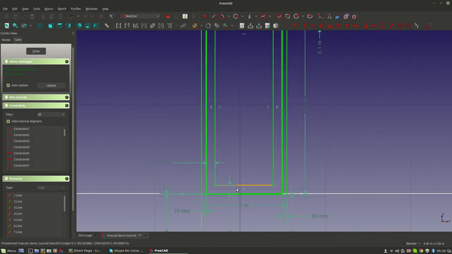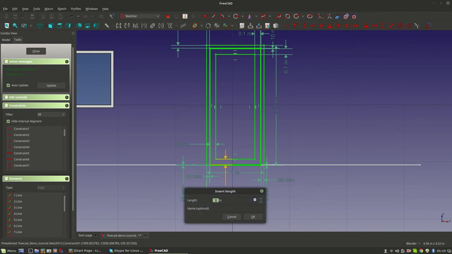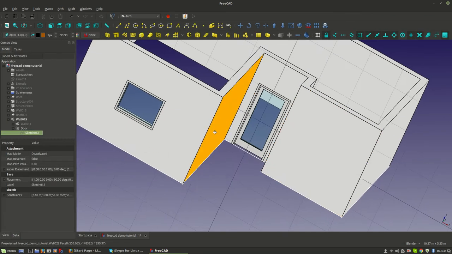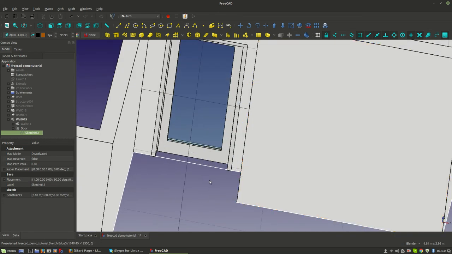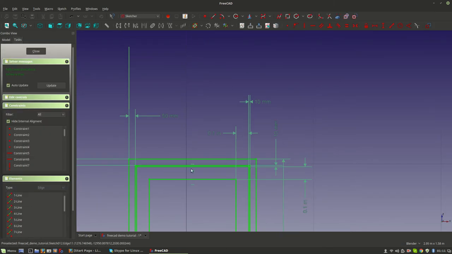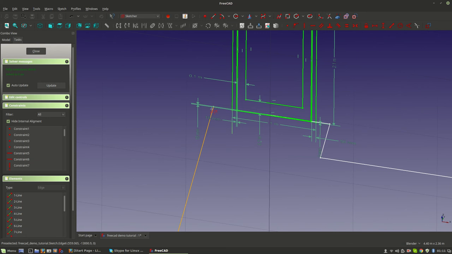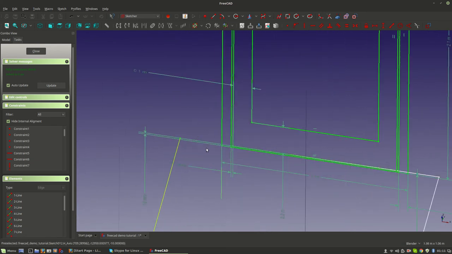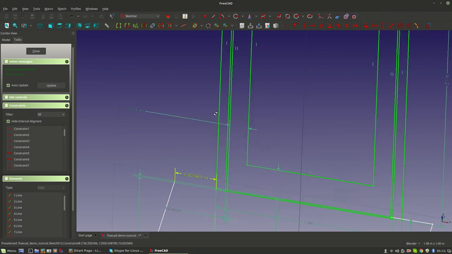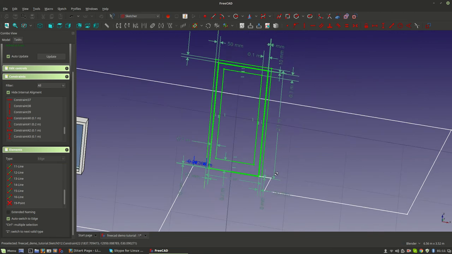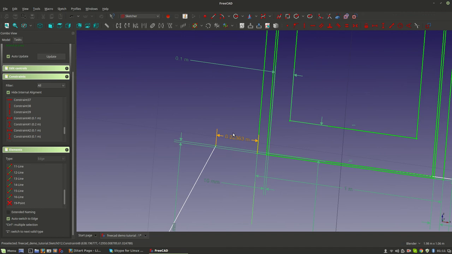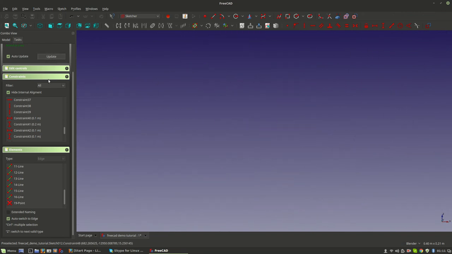Let's make it look even better. I'm gonna change this to 0.2. Good. We have an ISO, so everything is very controlled. And if I want my door to move as well, along with the edge, I'm going to put a dimension here, so that it remembers to lock it here and not move at all. Close that.